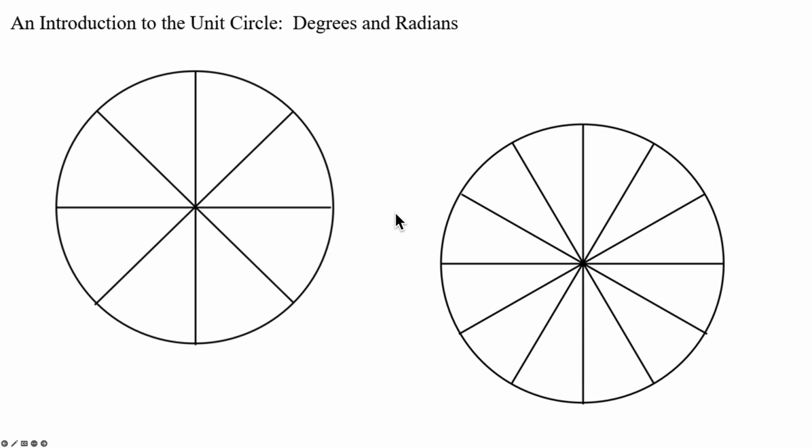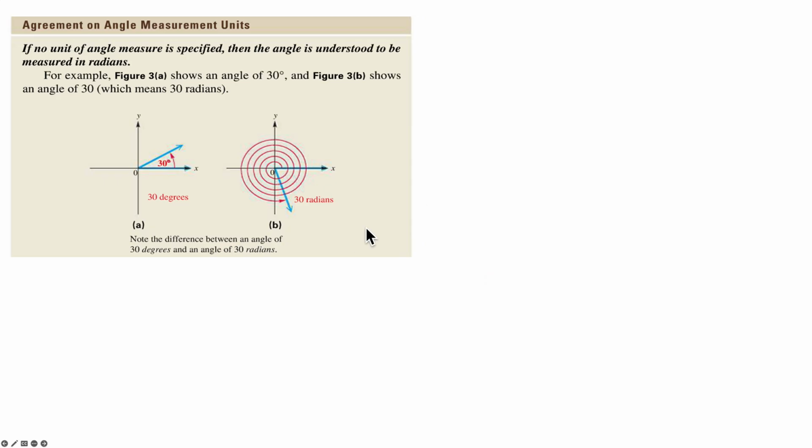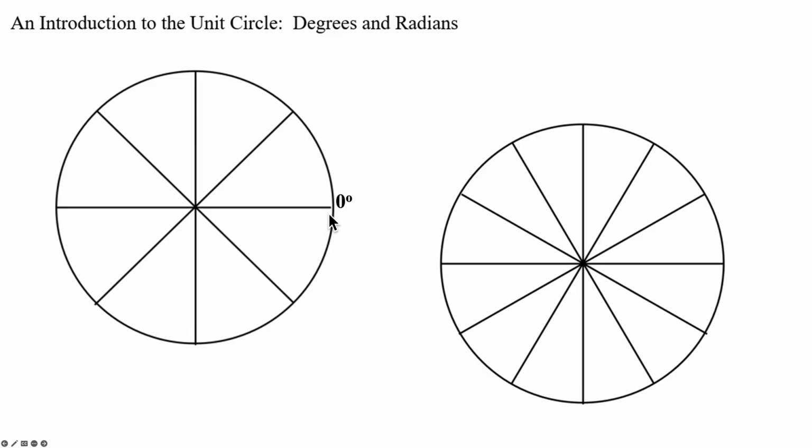So to practice this, I'm going to show you a couple different techniques on how to do this. Put in your 0 degrees, and some people put in your 90, 180, 270, back to 360 if you want. But then what I like to do is, don't even have to put in the 90, 180, 270 yet. Just go straight across to 180 and count how many sections coming back, because they look like they're all equal size. 1, 2, 3, 4.